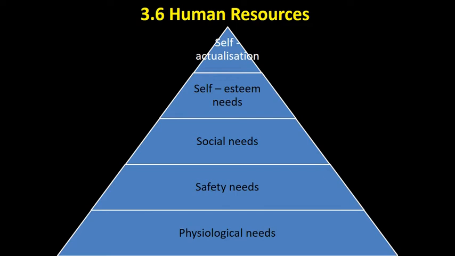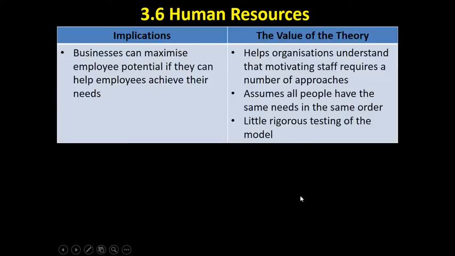Once I feel that my efforts are being recognised, I have those self-esteem needs met, and these needs have to be fulfilled according to Maslow before I can reach self-actualisation, the top of the pyramid. Self-actualisation is a difficult term to define. It's like being the best version of yourself. I can't be that best possible version of myself if I've fallen out with my friends, or I haven't eaten properly, or I'm worried about my own safety. So what Maslow said was it is up to businesses to meet these needs.